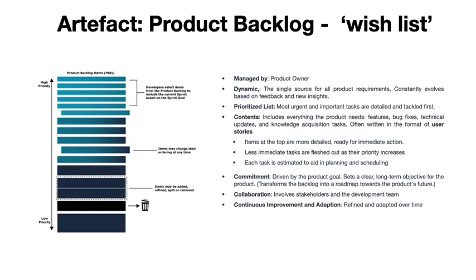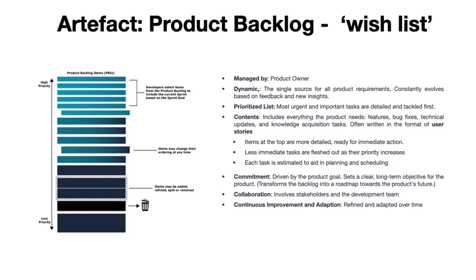At the core of the product backlog is the product goal. This is a big target the team aims for, giving the backlog a clear direction and turning it from a simple list of tasks into a roadmap towards the product's future. It helps the product owner decide which tasks are most important and should be tackled first, making sure every step taken is a step closer to the final vision.